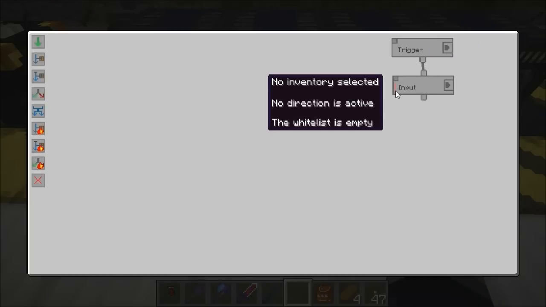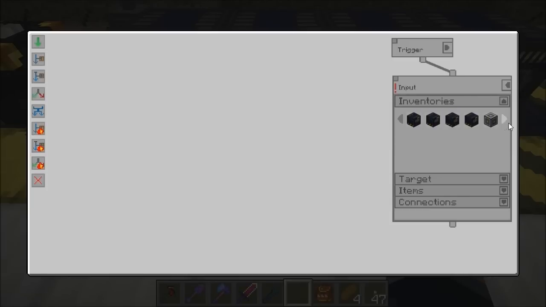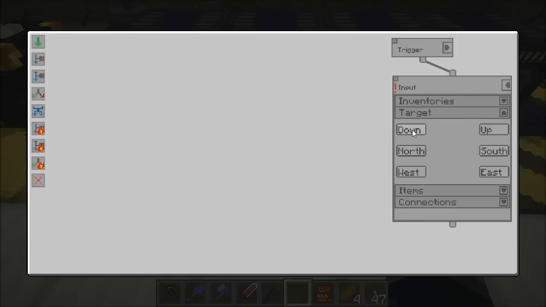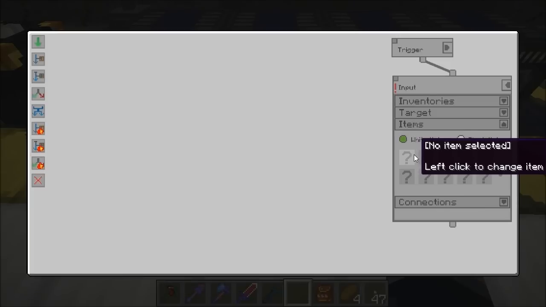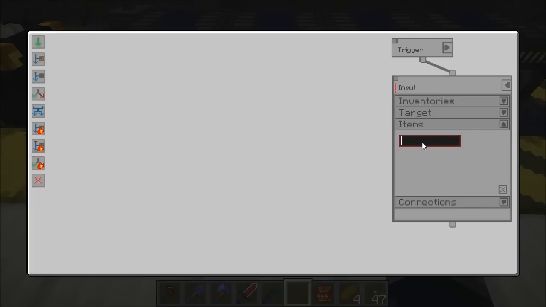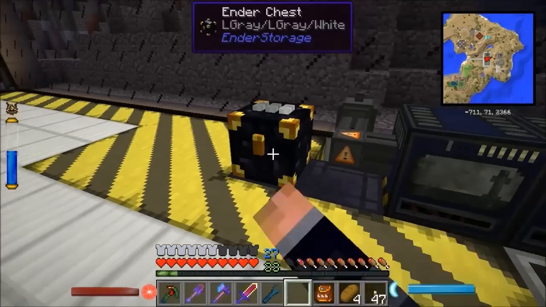So it's telling me there's nothing set. What we're going to set is our input, which is going to be our ender chest that's connected up, which is there. I'm going to click on that. Target, it doesn't matter which one it is, so I'm just going to go down, because it doesn't matter what side you pull up with an ender chest. And items, at the minute I'm just going to whitelist. What I'm going to whitelist with, at the minute, is just iron ore. So if you type in what you want there, click on it, it adds that to the whitelist. So that's saying that the input into this little system is from this chest.